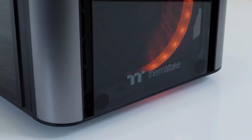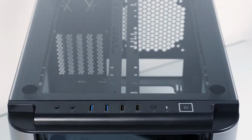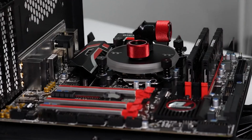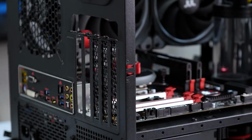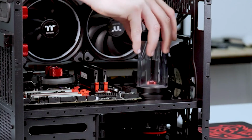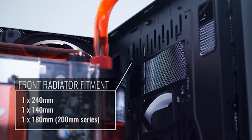For micro-ATX cases in the cube design, the Thermaltake Level 20 VT was our top pick. Level 20 VT reviews are mostly positive. 4 tempered glass panels are included on its front, sides, and top, 3 of which are removable. The case can accommodate graphics cards up to 13.8 inches in length and CPU coolers up to 7.3 inches in height. It's possible to fit a wide range of graphics cards and air-cooled CPUs with this much space.